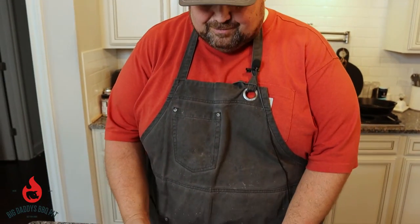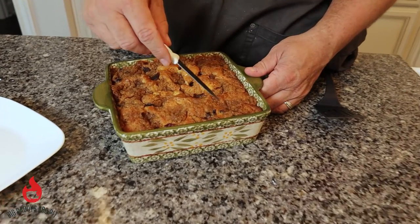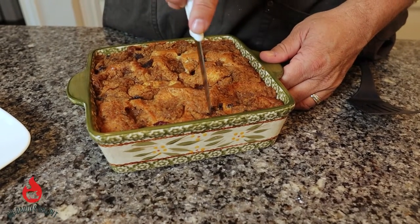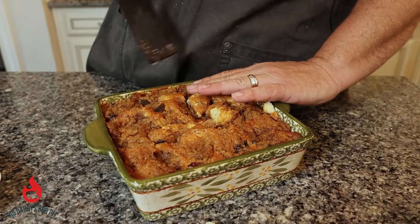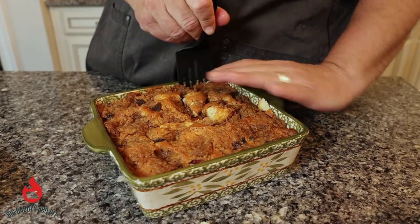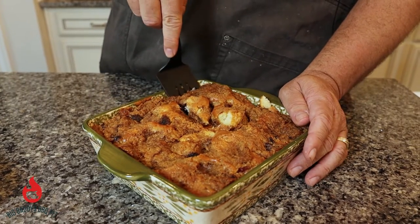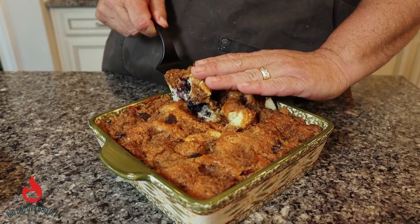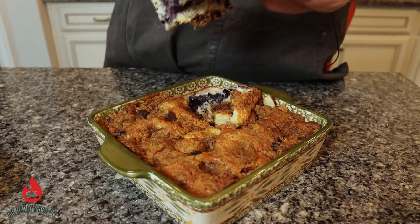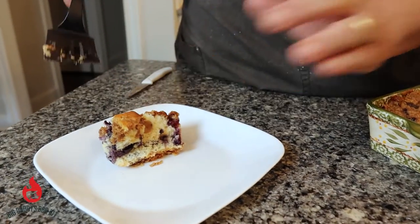Okay, we got our blueberry buckle here. We're going to cut it and see how this turned out for us. Okay, we're going to try to get this piece here out. Oh. It broke.